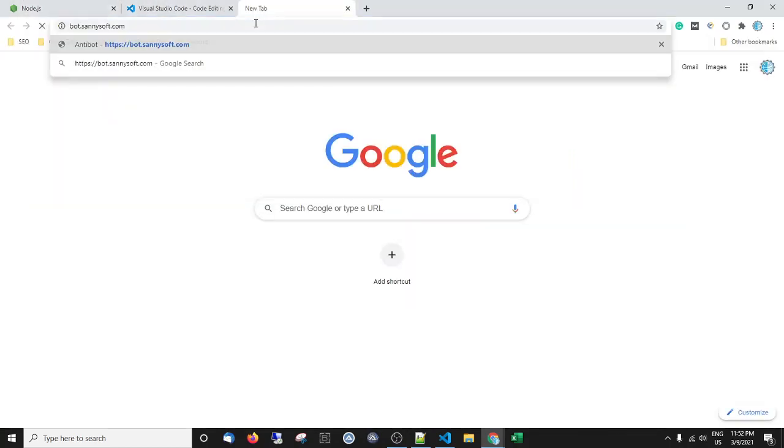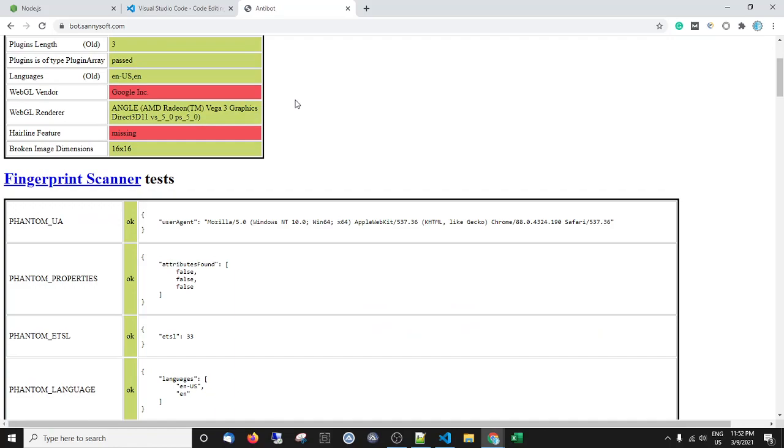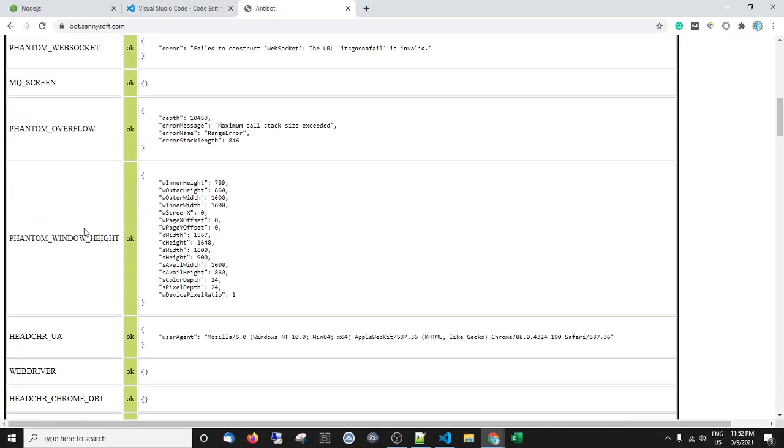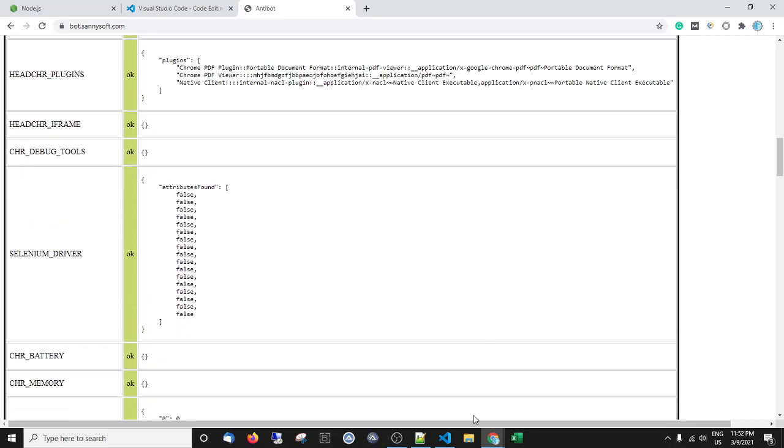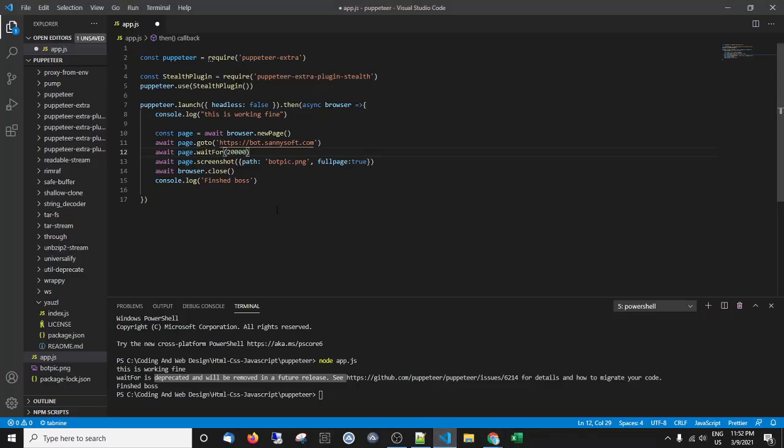Okay, so we went here and we passed that we're not Phantom, we're not headless Chrome or anything like that, which is true. This isn't, but we're testing to see if the Puppeteer stealth plugin can avoid being detected as a bot as well. So what we did, we built this. I got it wrong a little bit. It took a bit too long to get it going, but we got there. We got the bot to go to the site, and it took a picture.